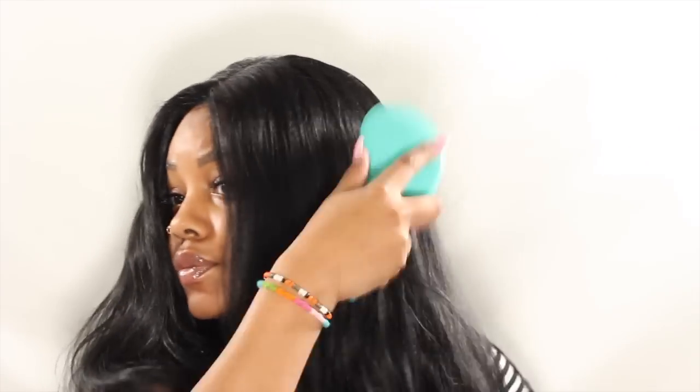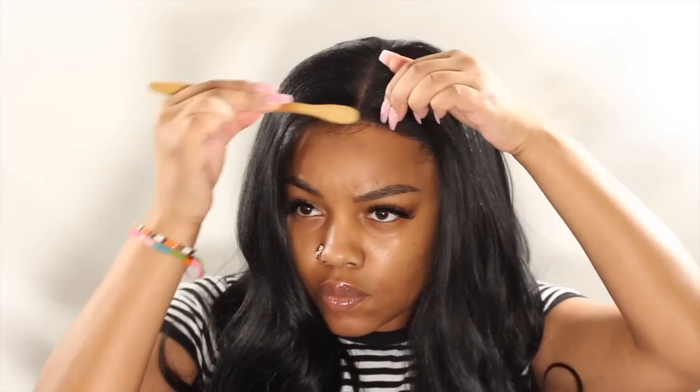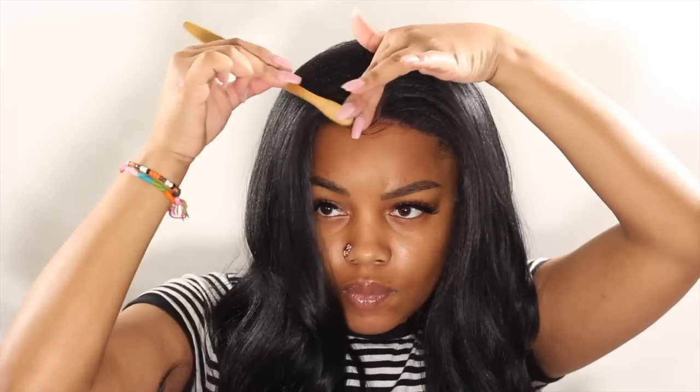It did come with little waves and curls in there, to make them look a little more natural and not so uniform. Just going with a brush, wig brush, diamond brush, doesn't really matter, just kind of comb it out. You can do that for any synthetic wig, and when you do that, it changes the whole style. Like, it looks like it could be real hair. Now here we have the finished look. I added a little baby hairs and brushed out the curls some more, and that's basically it for this wig.